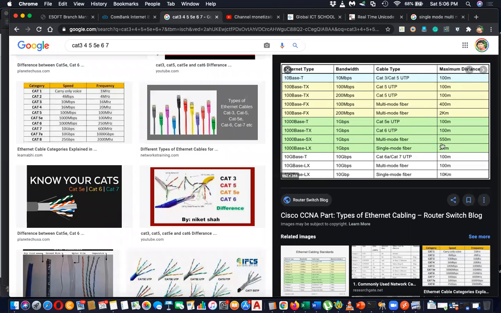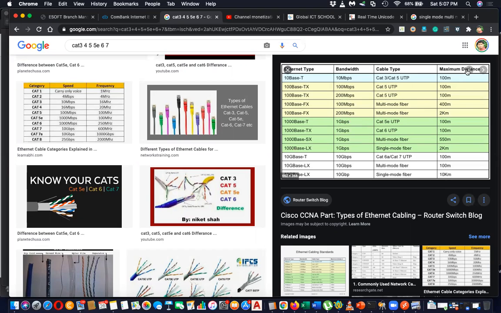Here, okay, single mode fiber. Now you know the difference, single mode fiber and multi-mode fiber. And here, this is called gigabit Ethernet. 1 Gbps, no? All four are called gigabit Ethernet. And after that, you have 10 Gbps and category 7 and cat 6A cable, and again using fiber cables also you have this 10 kilometers single mode. You can see single mode fiber 10 kilometers transmission mode.